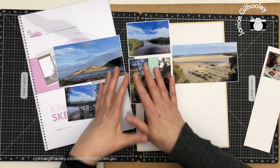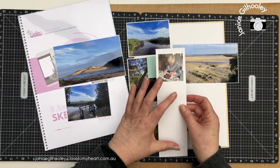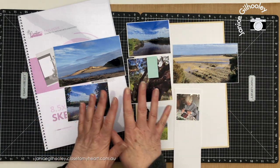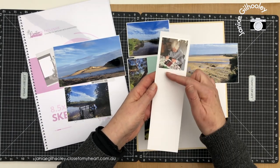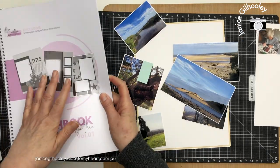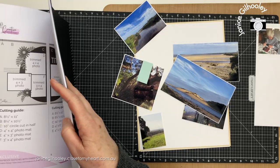These are going to be on the double page spread and then I'm going to tell the story on this strip here, because this doesn't quite go with the rest of the nature photos. The story is going to be on this little slider which I'll be able to write everything down on the front and the back of. Let me show you the sketch I'm working with today and the papers I've chosen.